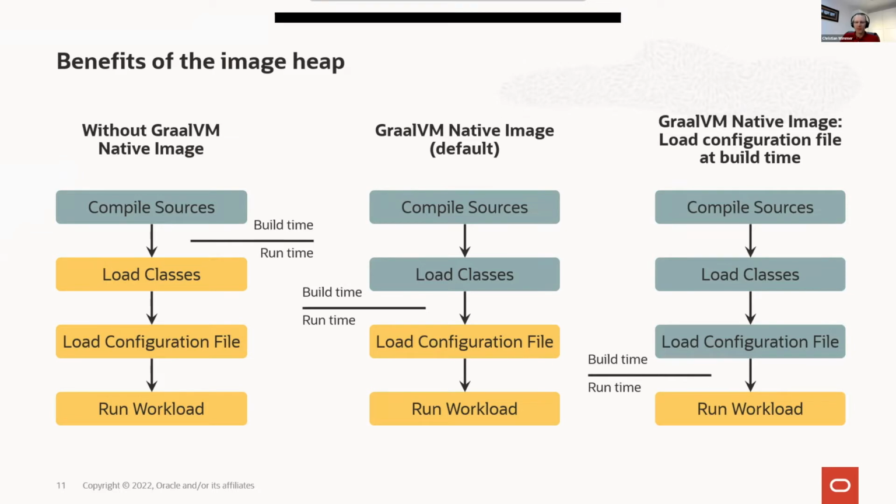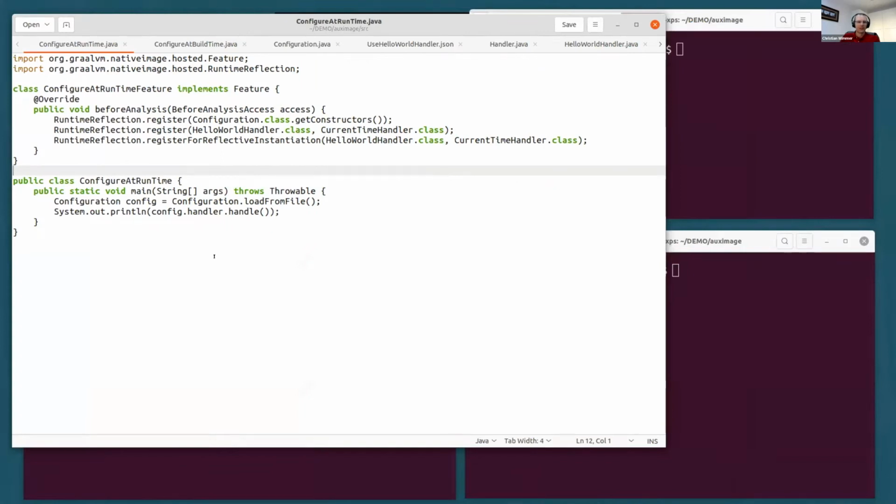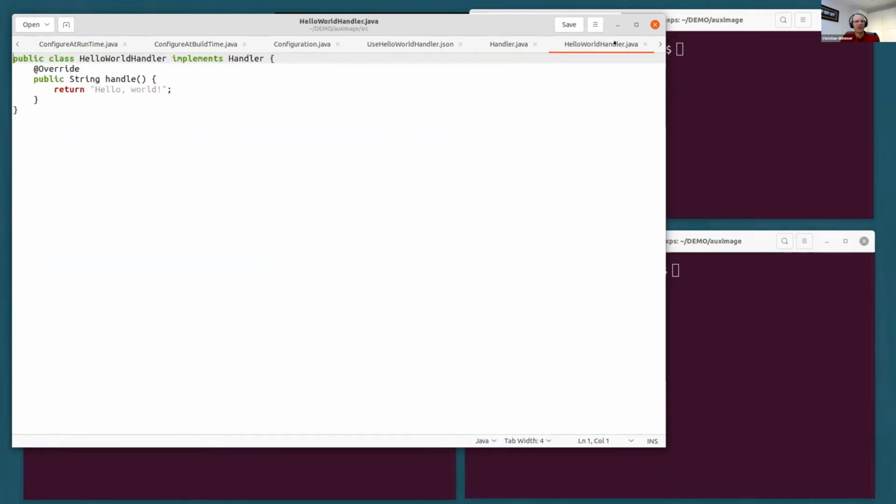And I have a pretty simple example for that, which I call configure at build time and configure at runtime. So you have a little hello world application that prints hello world, but to make it configurable, I actually don't just print hello world. I print something that comes from a configuration class. You have a handler, and we have a hello world handler, and that returns hello world, and that's the string that's printed.